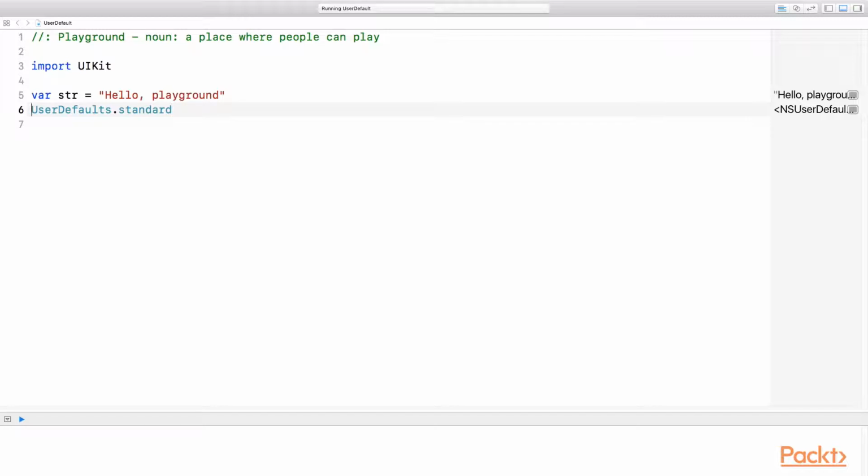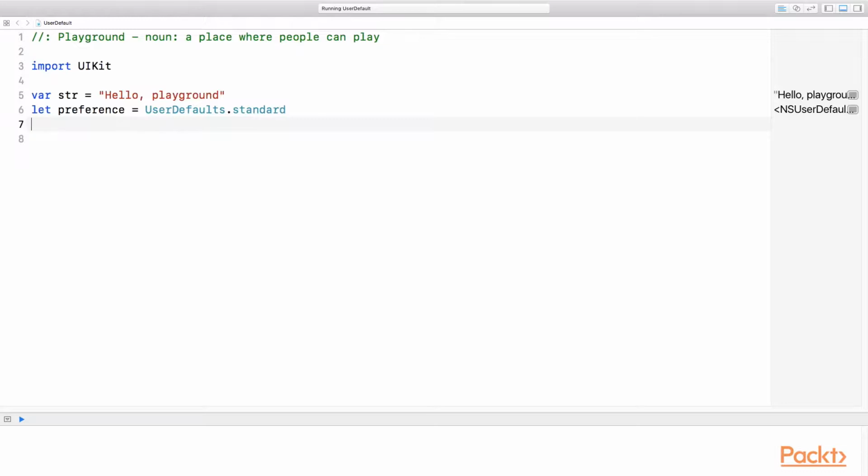So let's assign a variable to this value. Let's call it, for example, preference. Now we have this object, which is the singleton instance of UserDefaults. And UserDefaults can be used like a small database to save and retrieve data from the application. What is important is that the standard UserDefaults is persisted on the local storage. So this means that when the application is terminated, the data are not lost, because they are saved automatically by the operating system. They are saved automatically in a file.